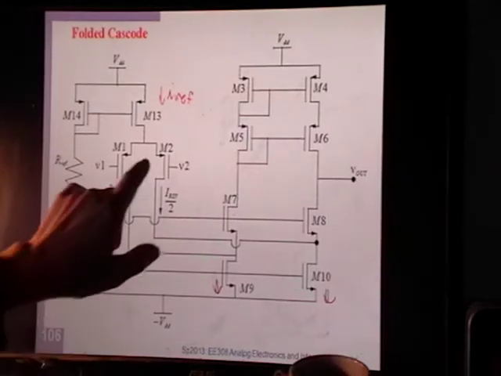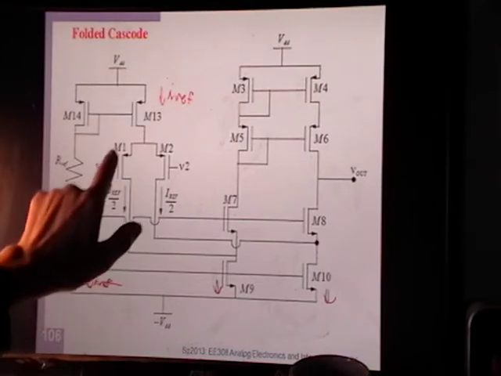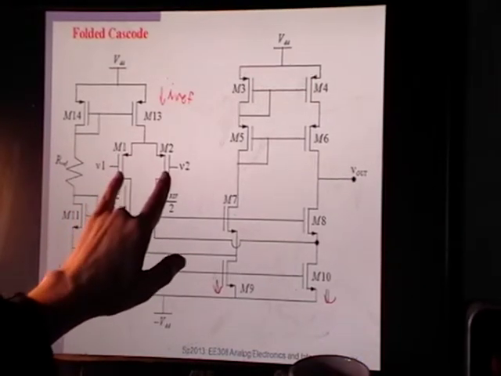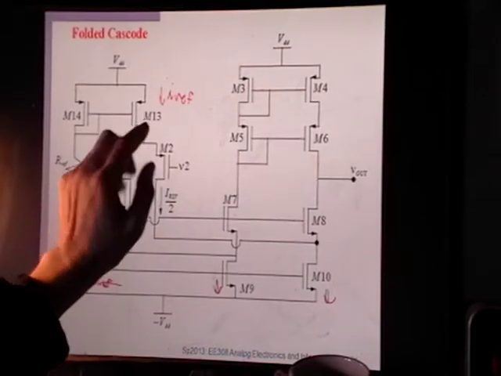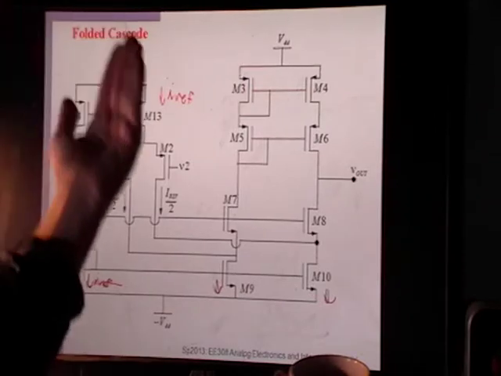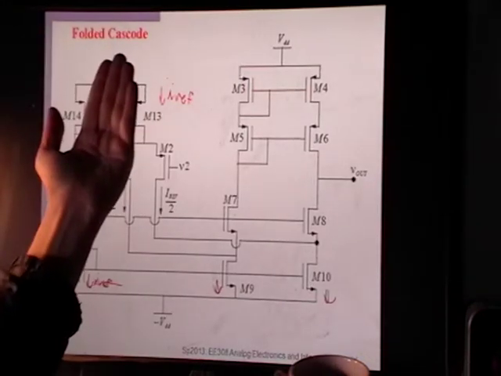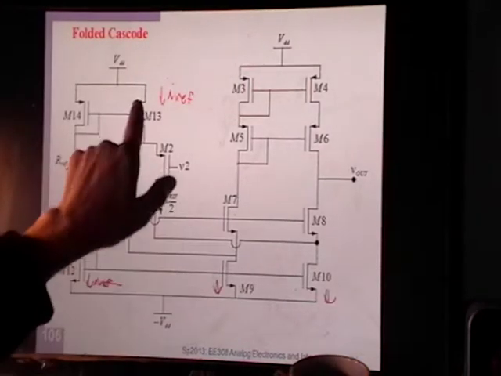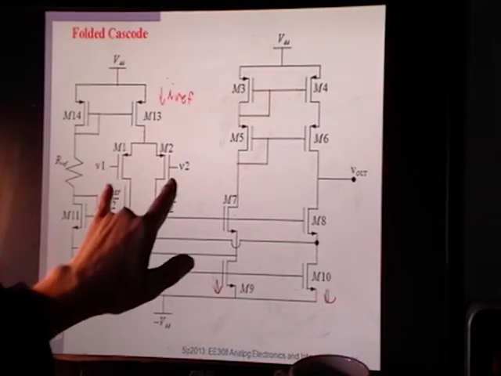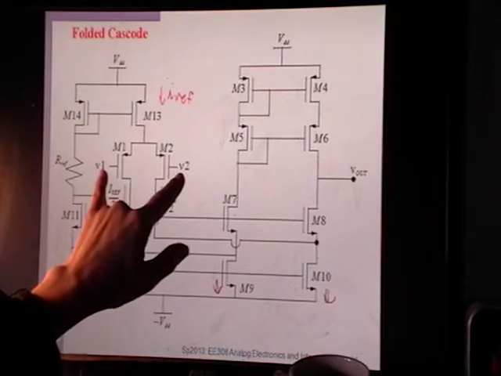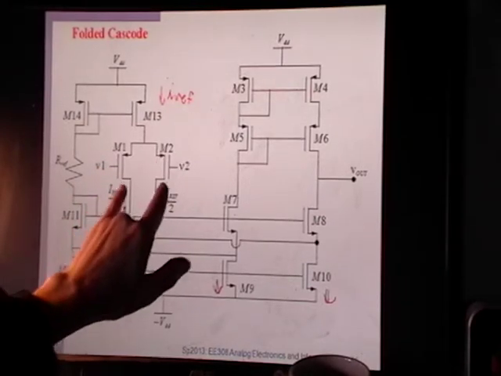I've got something interesting here. That IREF goes and it splits between 2 sides. This looks just like a differential pair. You've got your tail current source. Now it's a P device. It's like a flipped over diff pair. Okay. So it looks just like that. You've got your tail current source of IREF, and then it gets split between these two. So if V1 and V2 have the same voltage, you'll have IREF over 2 going through both sides.